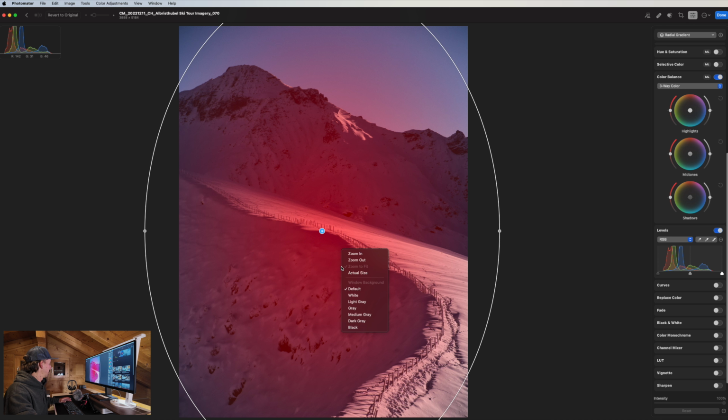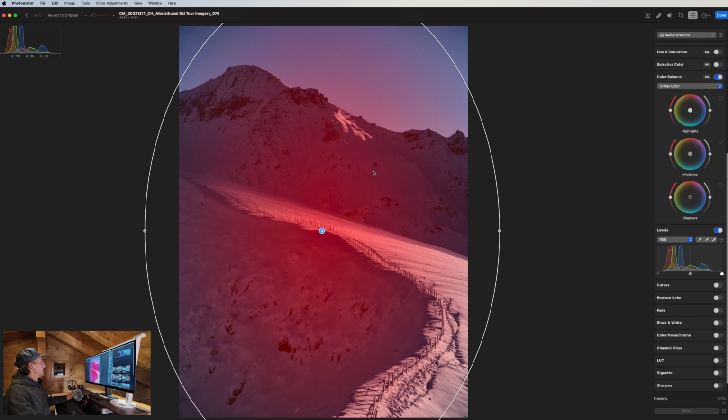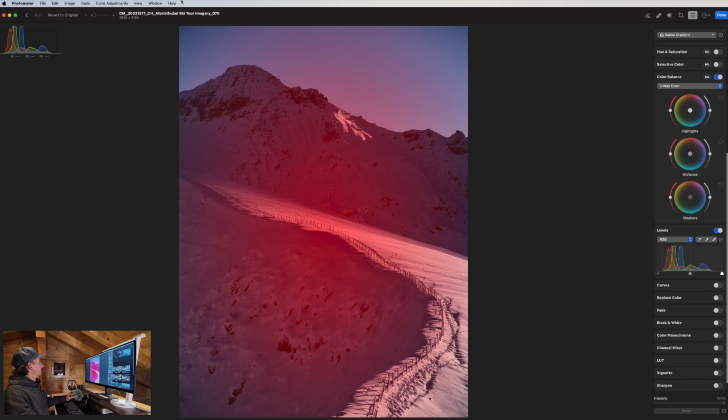Can I not change the feathering? Am I not being smart as I'm sitting here editing this image? No, troubleshooting isn't helping. Okay.